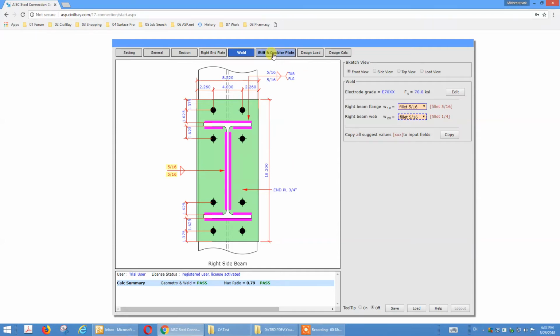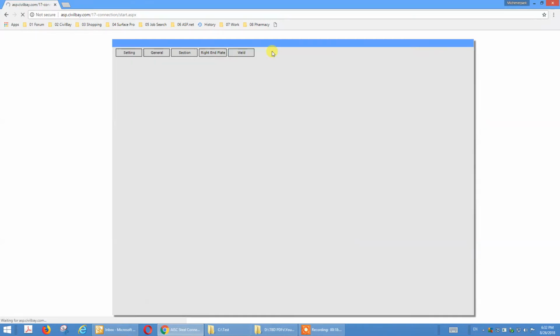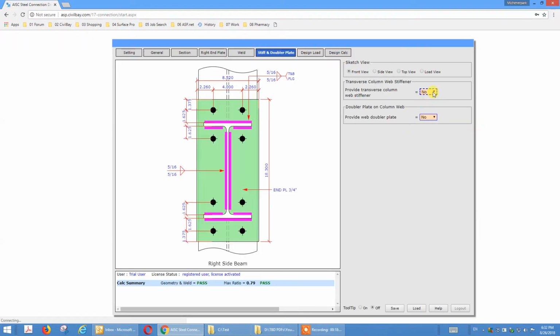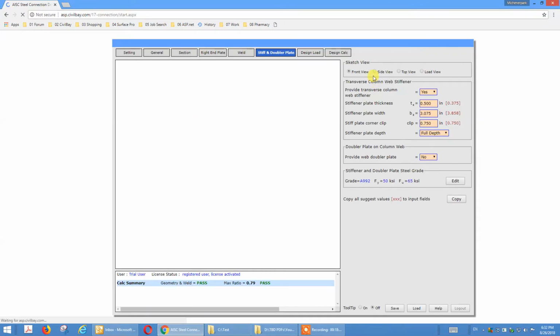When you go to stiffener double plate, this changes again, and you can provide a stiffener plate if you want. You can only see this through side view. Side view. See here, now we have stiffener plate.